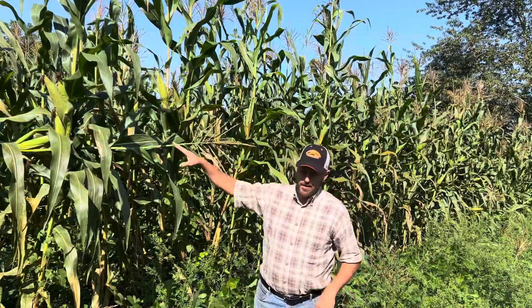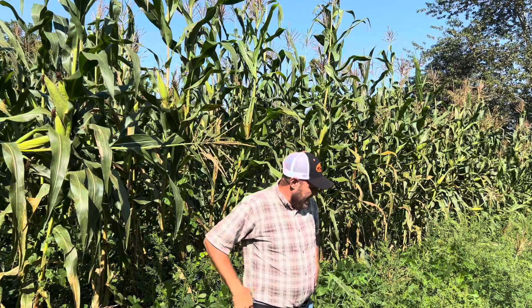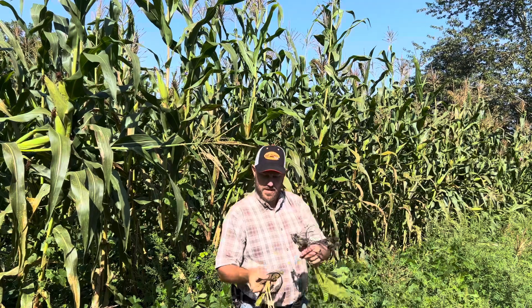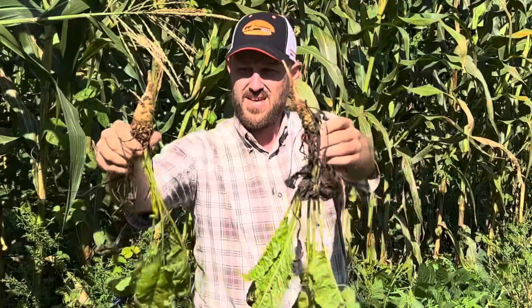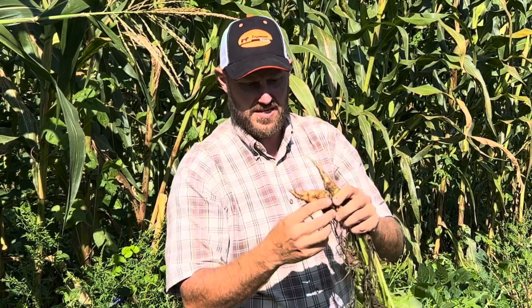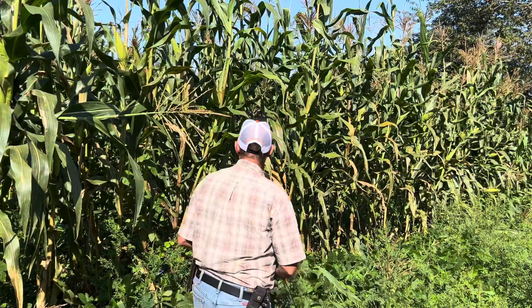This is supposed to be blue corn - we're fixing to find out. If you remember, back in the spring we planted sugar beets in this part of the field. I found some of them growing. They're not huge yet, I think they're still growing, but that's what they look like. I'll take these home with me, wash them, cut them, and taste them. But first I'm going to check right here and see this corn.